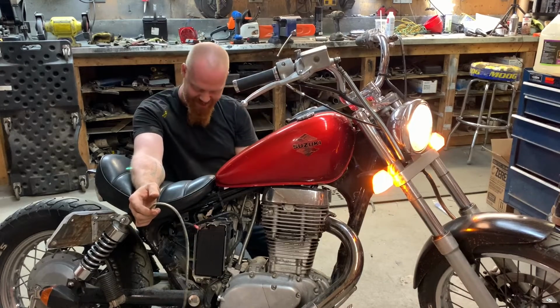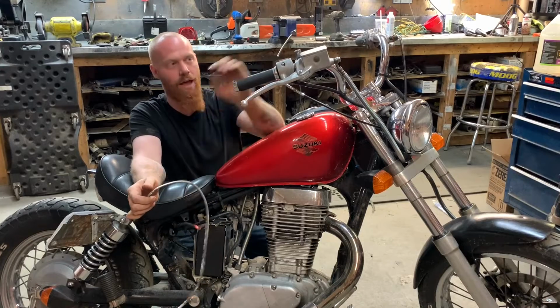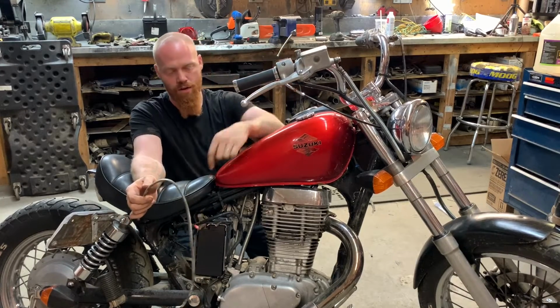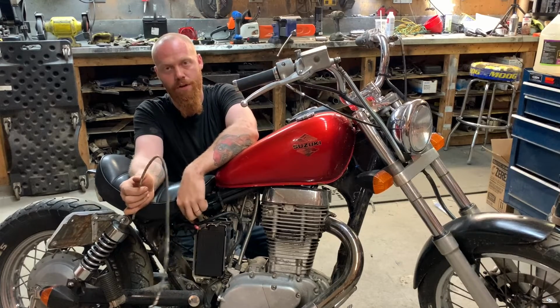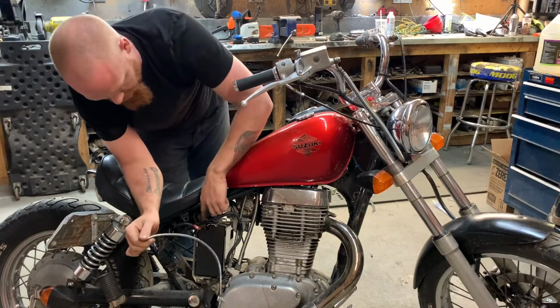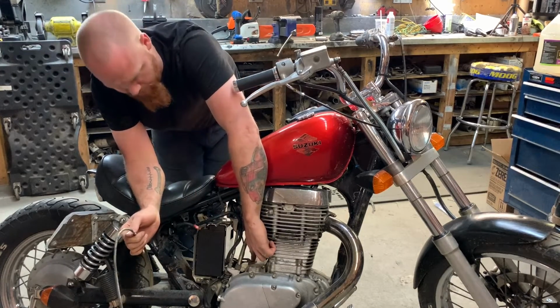Works every time. So what I did there basically is bypass the starter solenoid, and I bypassed the start button. If the start button has failed, it won't start. If the solenoid under the seat has failed, it won't start. So I put this to make a connection between my positive battery cable and the starter solenoid wire down here. So now I'm going to pull the seat off, and then we'll test the solenoid, and then we'll test the starter switch, and I'll show how to do that.